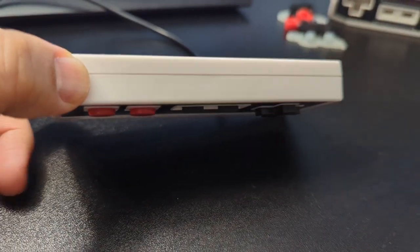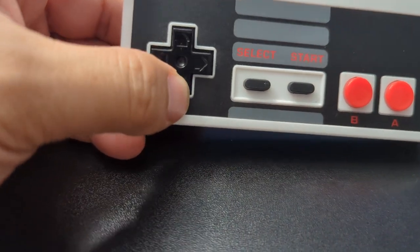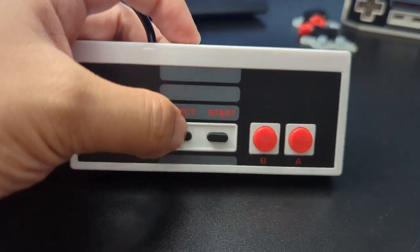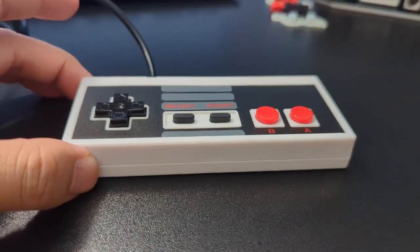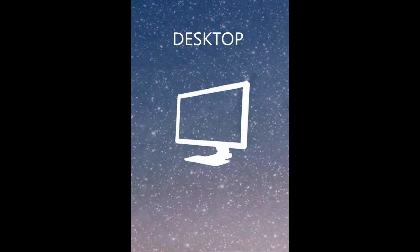Because the Hyperkin is disassembled, I cannot provide a fair visual comparison in this video, and I apologize. The output for both of these controllers is USB, which means it isn't wireless and it won't work with the socket of the original Nintendo Entertainment System. These controllers are primarily used for Windows PC gaming, and can be compatible with Mac, Android, and Linux.